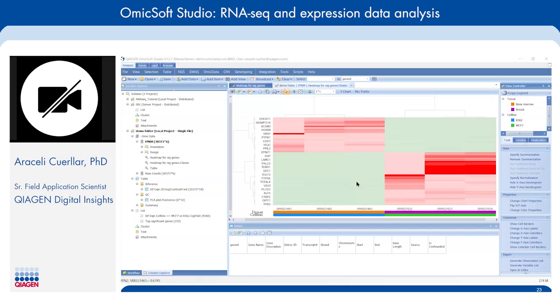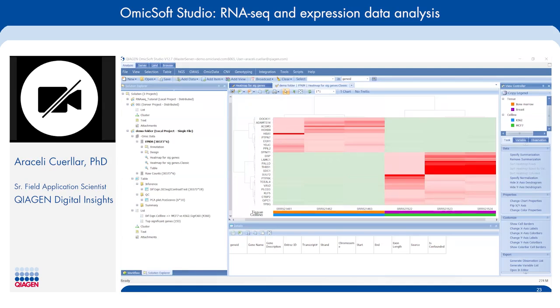And so here you can see that the set of genes are highly expressed in the bone marrow tissue, whereas these set of genes are highly expressed in the breast tissue. And this allows you to identify some target genes that you can take a look at in greater detail.